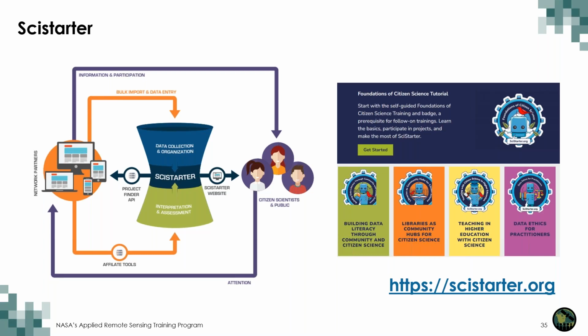SciStarter helps bring together millions of curious and concerned people in the world and provides thousands of opportunities to engage in these types of questions. It digitally connects and disseminates otherwise siloed citizen science activities and makes engagement trajectories explicitly visible in service to the public, organizers, and researchers. This also reveals patterns of engagement and provides the opportunity for deeper engagement across a large spectrum of open science and citizen science environments.